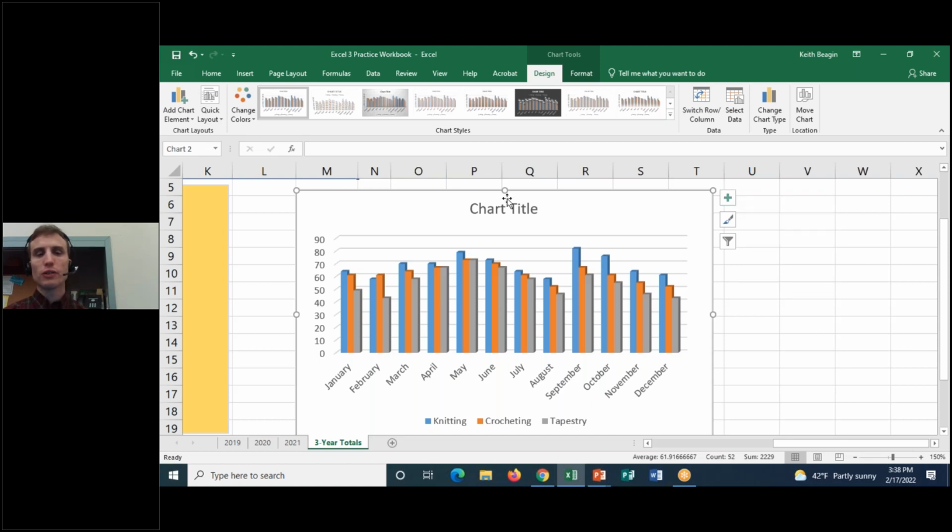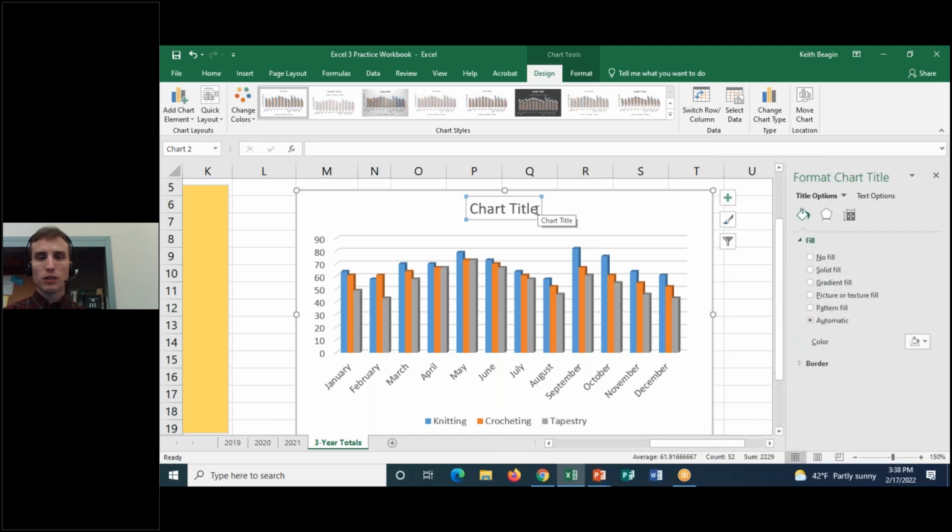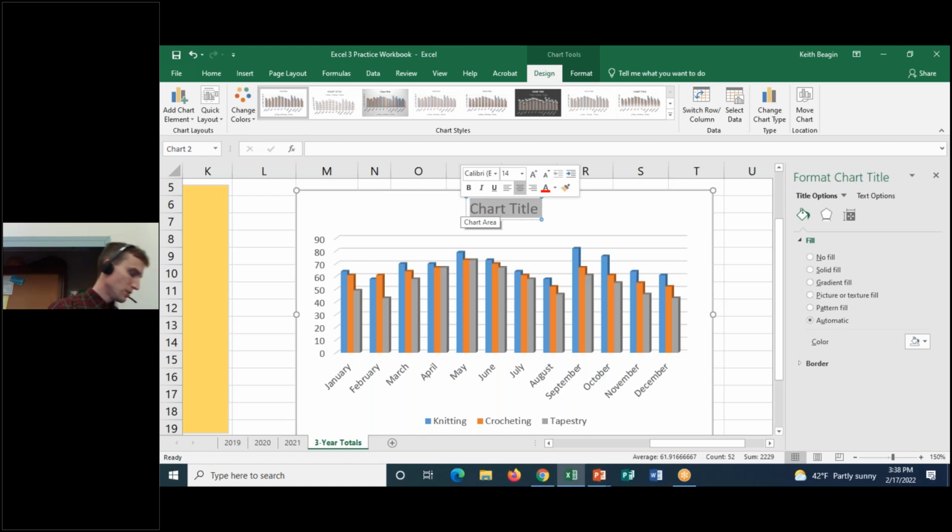First, let me change the title. I'll double click on it. I'll erase it. And I'll call this, might sound a little confusing, but I'm going to call it 3-year totals per class per month.